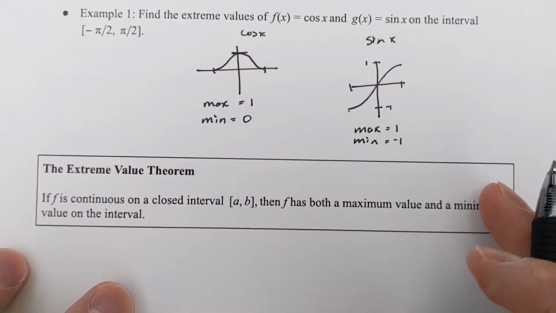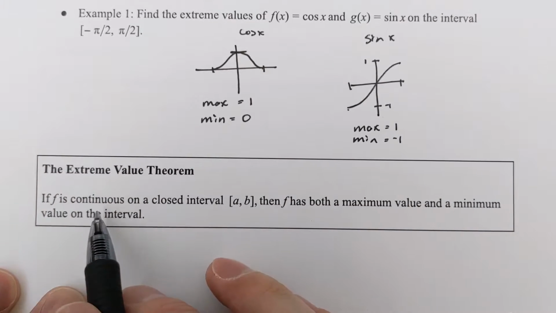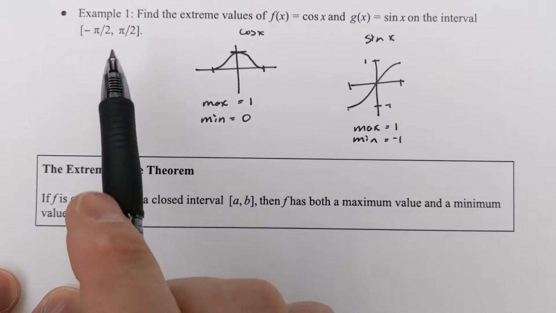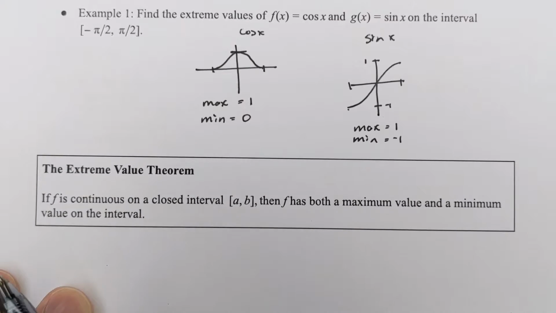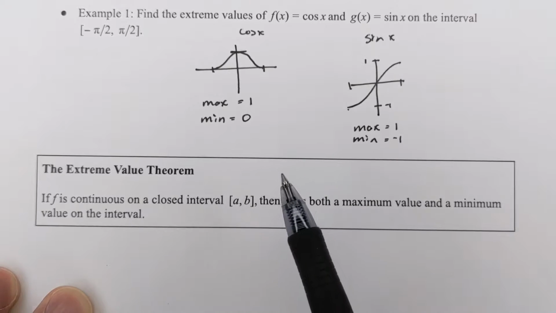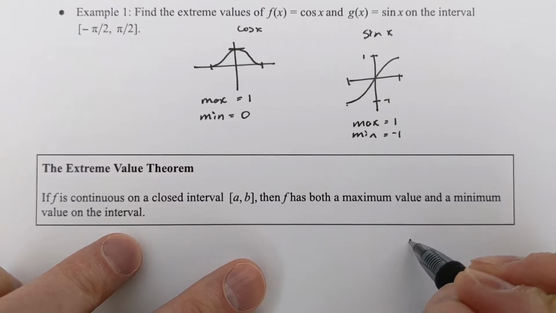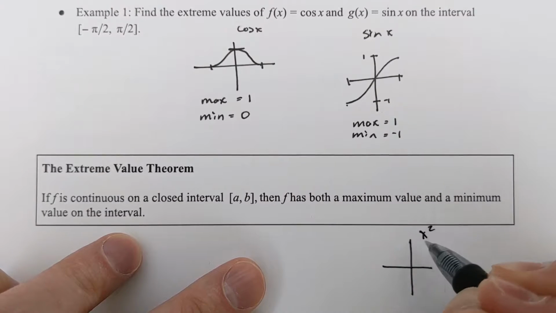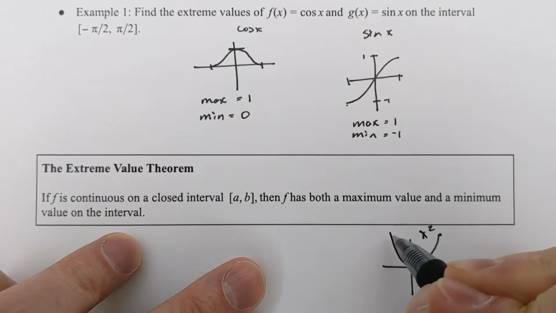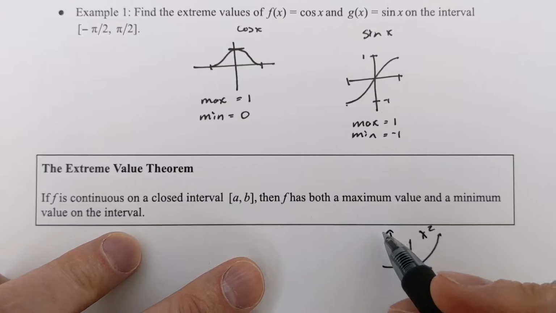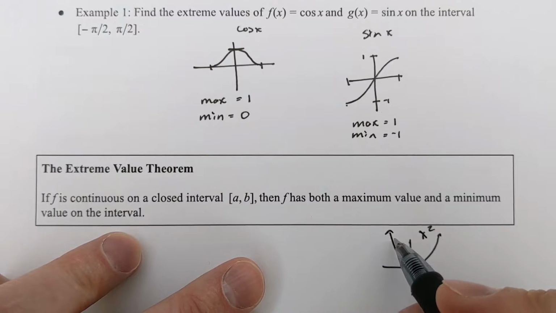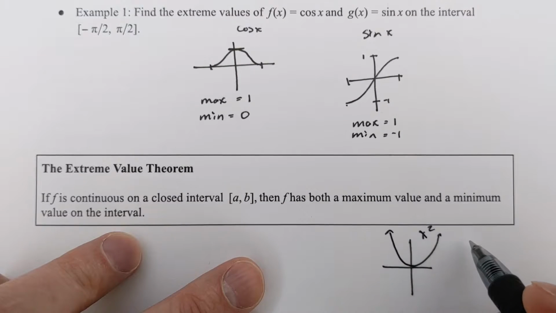All right, the extreme value theorem down here. If f of x is continuous on some closed interval like we had up here, then it is guaranteed to have both a maximum and a minimum. Now, some functions may not have one. For example, if I take the graph of x squared, looks like this. This function only has a minimum because this graph goes up forever. But this also has an open interval. It's allowed to go forever left and forever right.